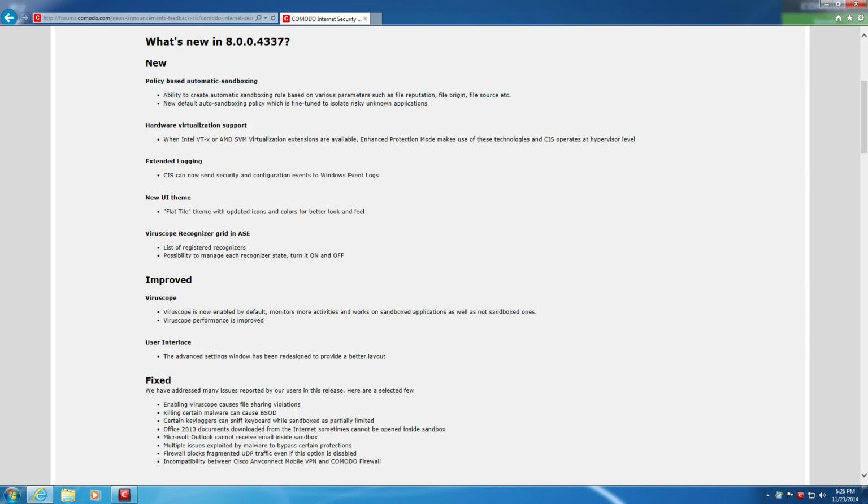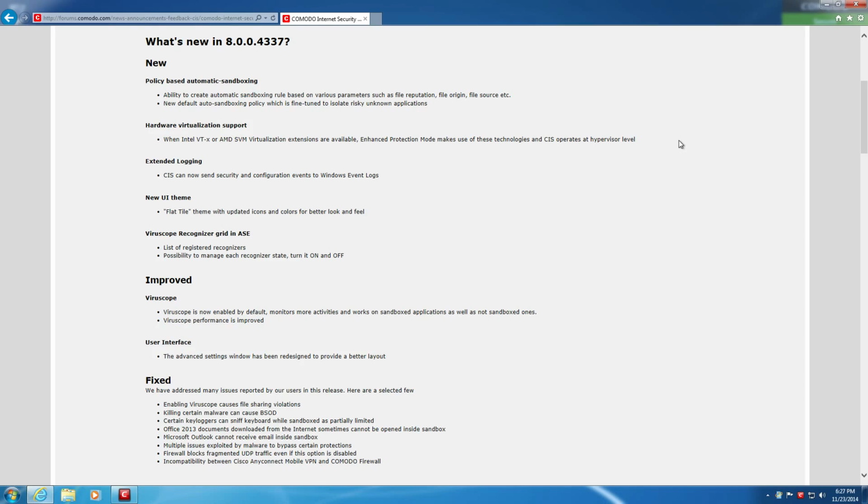So they've also stated, as you know, before, the test did not go so well last time with the beta, they've stated they've kind of refined the policies a little bit to isolate unknown or risky programs, I should say. Another big thing is hardware virtualization support. I like this a lot, because the old way, with version 7, it would use your operating system to virtualize hardware. Now that's a problem, because the operating system is then going to turn to the CPU, and it's kind of having to go from one jump, two jumps, and you just keep jumping from spot to spot in a sense, and it just really adds more calculations to your CPU and slows down your system in turn.